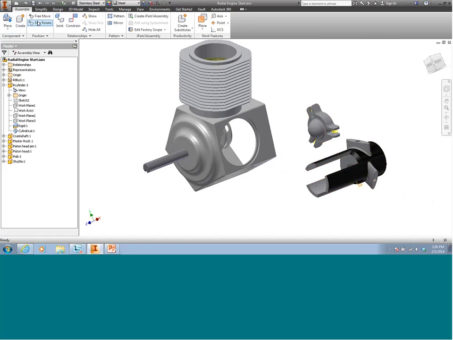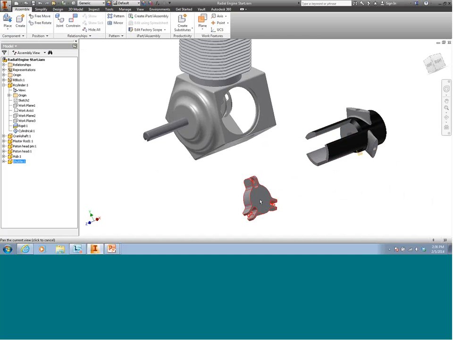You can see that I've got those added. Now, I know many of you use the free move button and the free rotate, and you can still use those to orient models independent of one another, so I can get those into position so I can better select the references when I define my joint. So I've just done that.